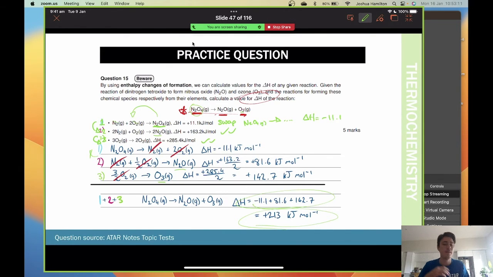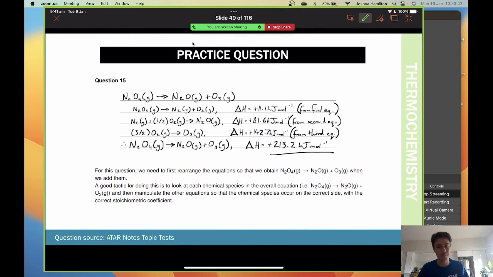So I would have personally gone through and added 1 and 2, and then the product of 1 and 2 to 3. However, in this case here, they haven't, because they've just gone through and done it all at once, which you're welcome to do as well. You'll still get your full marks for that. The most important thing here is understanding that this and this needed to be in those forms, and they needed to be by themselves. They need to be on the right side, or the correct side, the right or left, whichever one is the correct side. And that's how you go about that question there.